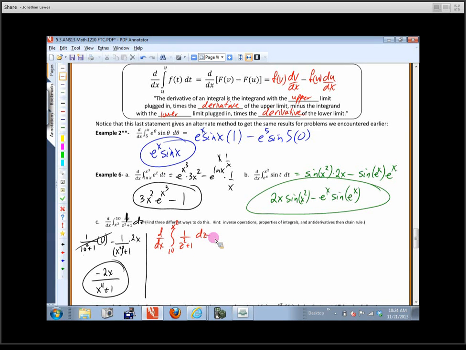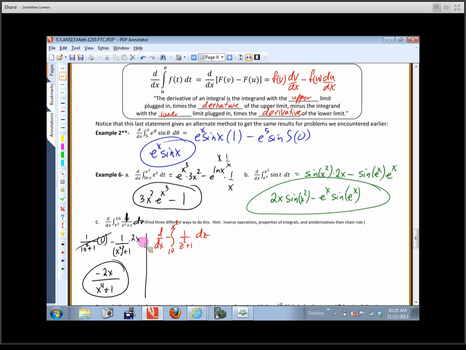Now, can I just do that? I need a negative. I changed the order of integration. Okay, stop and think about this. I have no idea where x squared is. Is it to the left of 10 or to the right of 10? It doesn't make any difference. Okay, this handles it just fine. And I also know, using the properties of integrals, if I change the order of integration, if I go from x squared to 10 and then switch it from 10 to x squared, I have to change the sign of whatever the answer turns out to be.